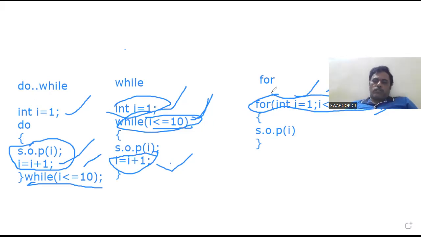Most programmers will prefer based on their interest levels. Generally, when you use the for loop, the statements will be very few compared to do while and while, because we can reduce the length of the program with the help of the for loop. But depending upon the program logic, programmers may use do while or for based upon their interest. Okay, I think people are understanding the concept of iteration now.